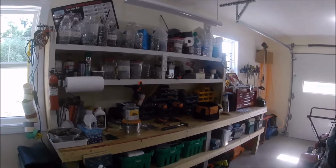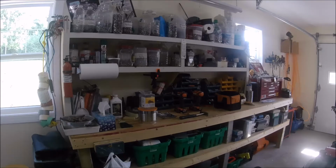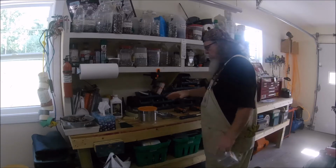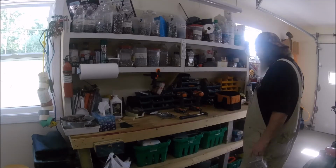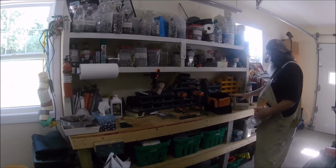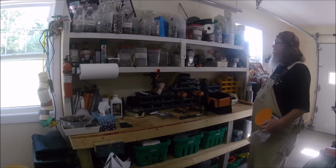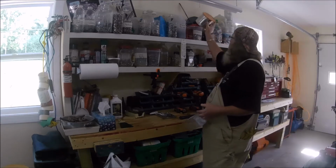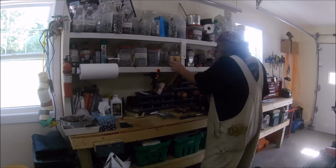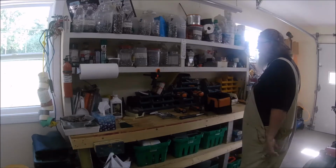And the workbench don't look too bad at all now. It's coming. I might get rid of those two cans, and I've got to deal again with all the keys in here, but overall I'm happy. It's starting to look a lot cleaner in here. Oh, look, I can get rid of that right there and this right there. Turn it around so I can see what's in there.